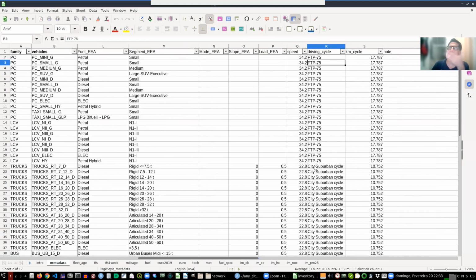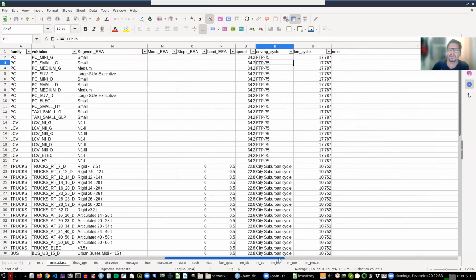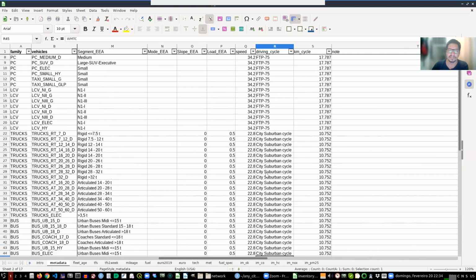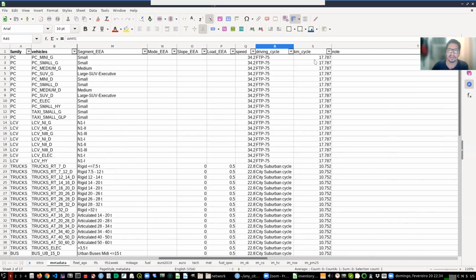But it's not necessarily that it is used. This is more for when you're doing a top-down estimation, but here we have the actual speed, okay? But this can also be used in the case that you only have the volume of traffic at the streets, but you don't have the speed. Then you can use these parameters to estimate the speed. Here it is with different driving cycles for different buses, and then the average distance.